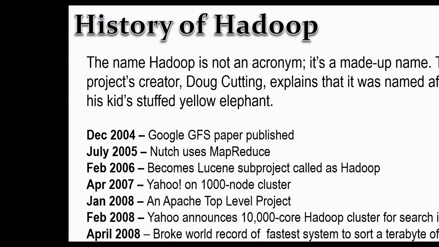After 1 year, in May 2009, there was an experiment in which 1 TB of data was sorted in 62 seconds on the Hadoop platform. So it was a revolution. That's a brief history of Hadoop. The first person who coined the term was Mr. Doug Cutting. He right now works for Cloudera, and Yahoo was one of the major pioneers of the Hadoop project.